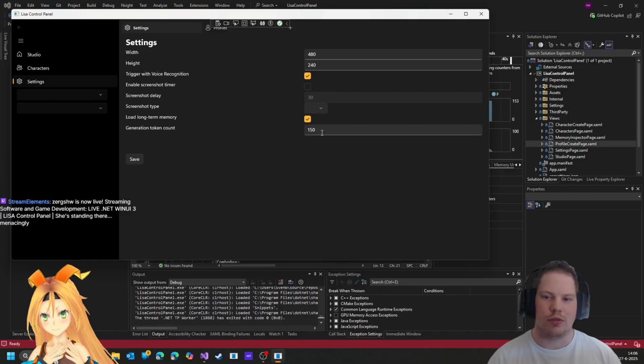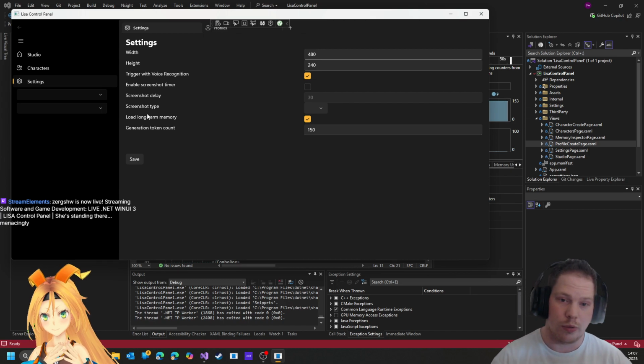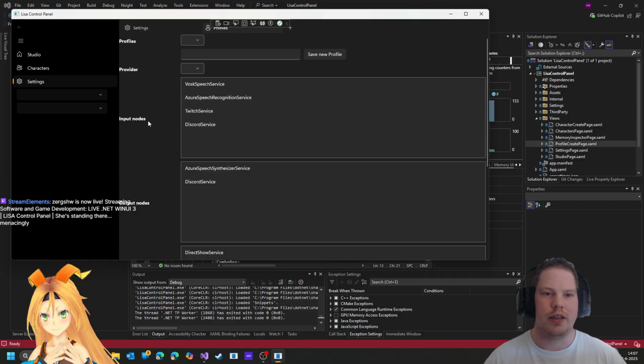Local AI, the local services don't actually use this for some reason, even though they're specified. Long-term memory needs to be removed because it's no longer something the application itself has to know. Right now the summary service, which handles memory, should take care of that. But we're not interested in this part, we're interested in this.